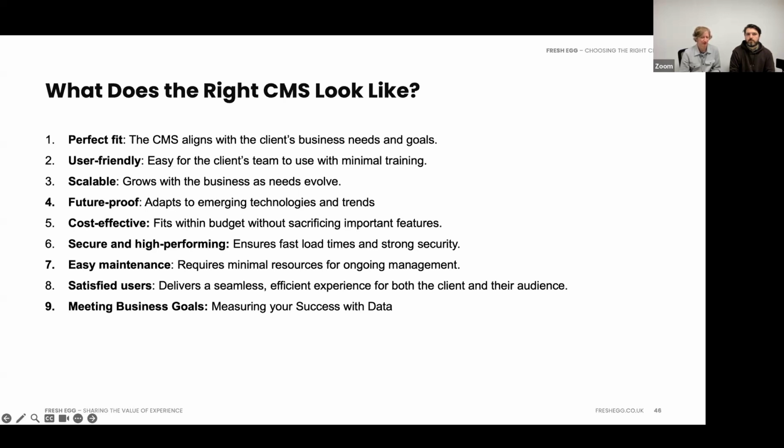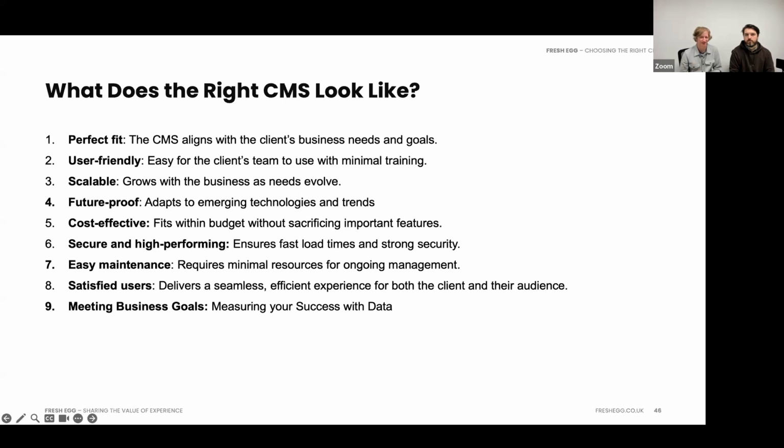Is it user-friendly? Can you work with it? If you're working with your CMS every day, you don't want to be opening it with that sigh of, oh, I've got to create a web page here. It should be user-friendly and scalable, as Matt's mentioned. It should grow with your business. That also comes on to future-proofing. Again, that headless approach, being able to swap out either the back end or the front end technology. We find the lifespan of a website is generally about 3 to 5 years, with how fast technology is moving, but your business and business needs might also change over that period.